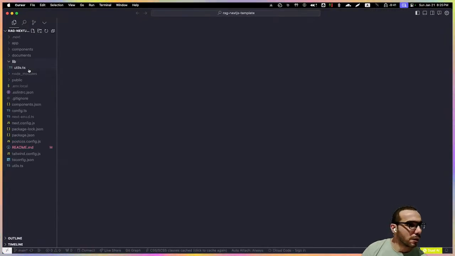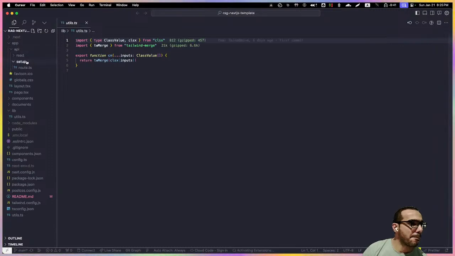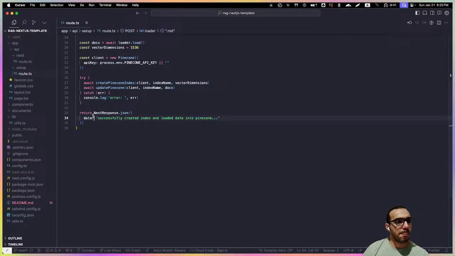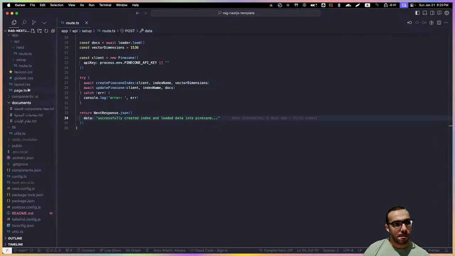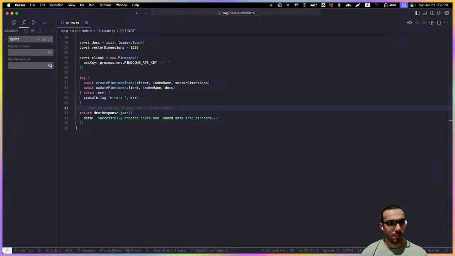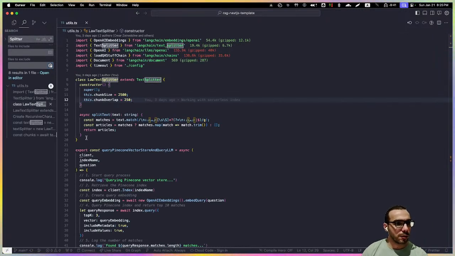Alright, so, libutils, was it? No. Yeah, here it is. LaTeX splitter.